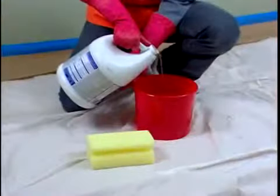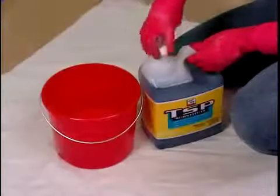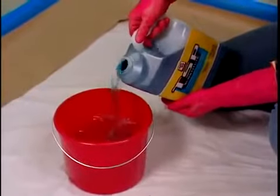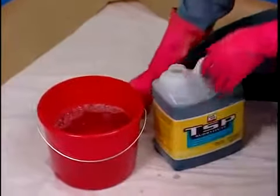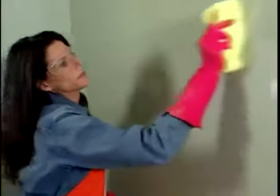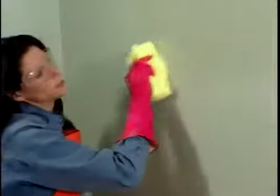By creating this roughness or tooth, the paint will adhere better to the surface. Treat any stains or mildew with a solution of one part bleach to three parts water. Wait 20 minutes and rinse thoroughly with clean water. Clean any greasy sections with a TSP solution. TSP is non-sudsing and is 100% phosphate, so it's a very powerful cleaner, but it prevents the paint from bonding. Be sure you rinse the area several times to remove any residue.